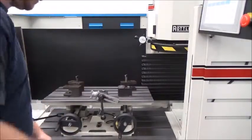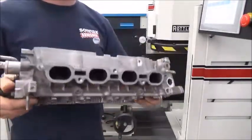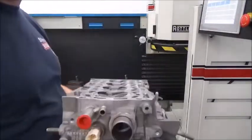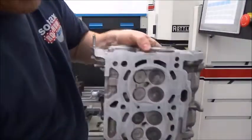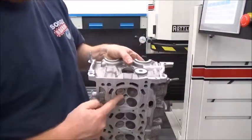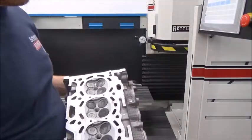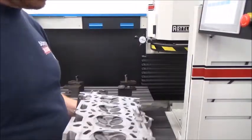Alright, I'm back. I just washed the cylinder head so it's actually oil free — nothing really dripping off of it. Yes, it's a little bit dirty. I did not pull the valves out. The most important thing is when I start machining that they do not stick past the surface deck. This surface I'm going to be resurfacing — if the valves stick past that, I need to remove them, otherwise the machine will machine them as well. When you look at it from the side, you don't see any valve sticking out, so that's great.